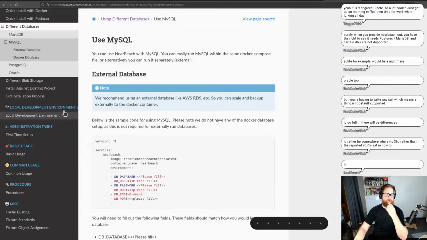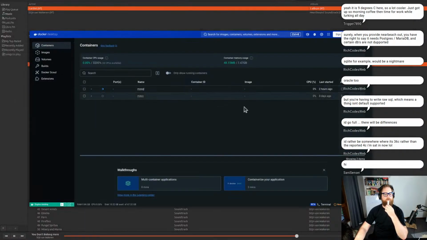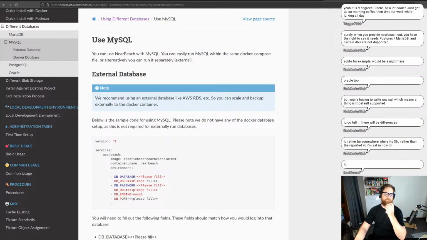So we've got this. I'm just wondering how I could connect to the database. I've got Docker running and stuff like that. I don't have Minio running. I could potentially connect it all up and do all that kind of stuff. Alright, tell you what, I'll probably do that later. I want to see if this code works.